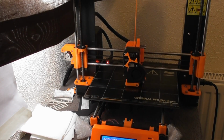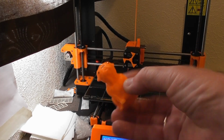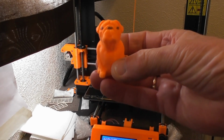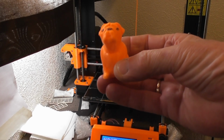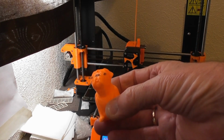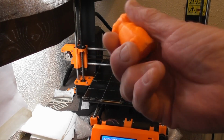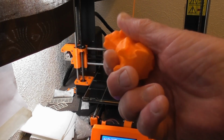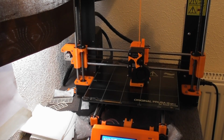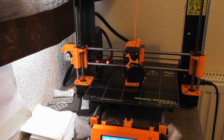I mean, there's these sort of things that I've printed off. Little dog. I've copied that off Thingiverse. I'm a member of a golf club, and the secretary has got a dog very similar to this, a bit bigger. She was over the moon when I gave her one of those. Absolutely over the moon. Very, very tactile. I call it a stress dog. But those are just one in probably 100 million things you can print off.